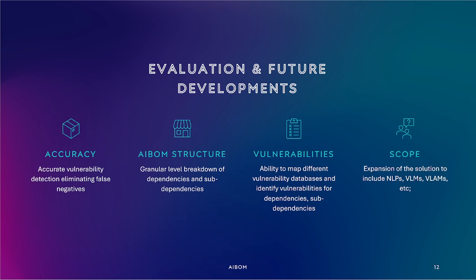And then, with regard to the scope, without restricting it to just the specimen of three sample LLMs, it can also be expanded for other LLMs, and also other AI specific solutions such as NLPs and VLMs. Those were some of the other propositions which were made to be included as an improvement for the minimum viable product that was displayed.